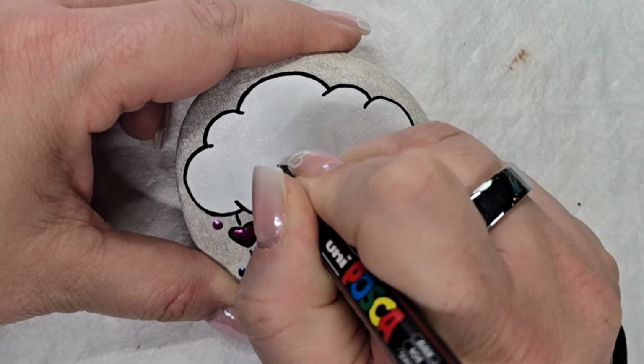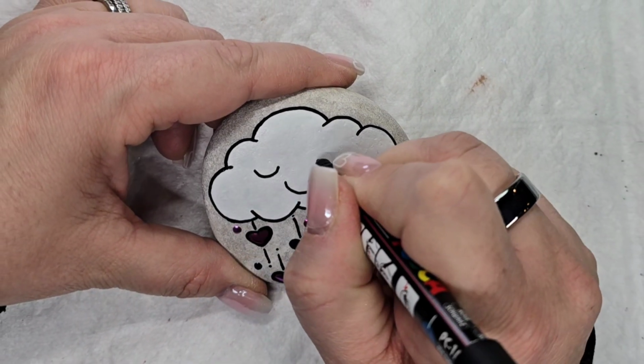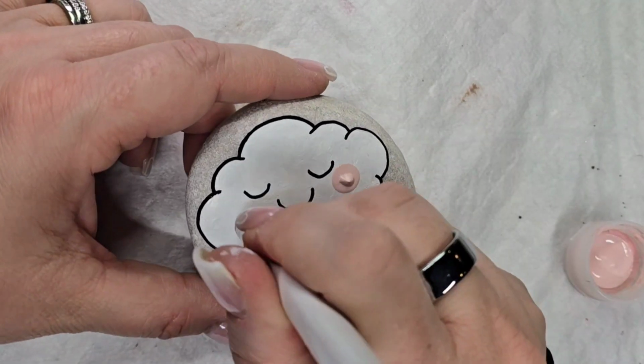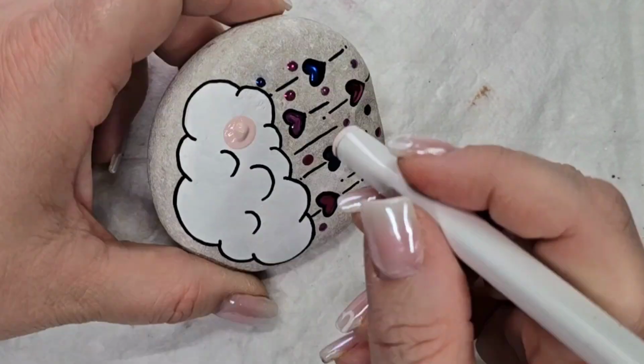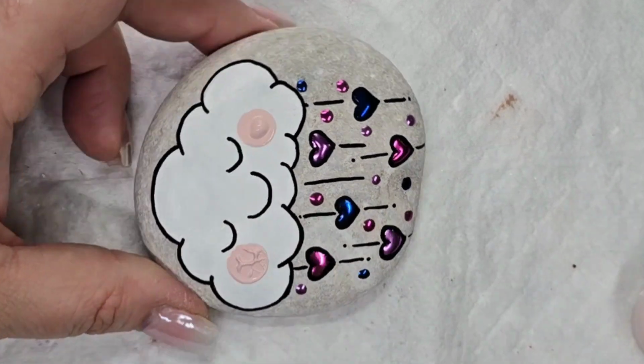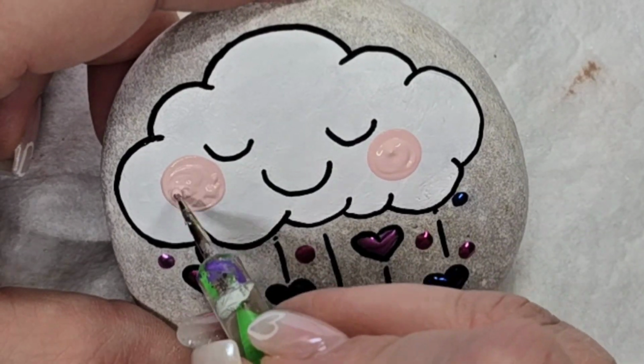I'm going to have a smiley face and 2 closed eyes because clouds are often associated with sleeping, right? So this cloud is sleeping and just raining down love on us. I'm also going to add some rosy cheek dots with a very light pink paint, and I'm going to swirl in that extra paint with a dotting tool so it doesn't crack when it dries.